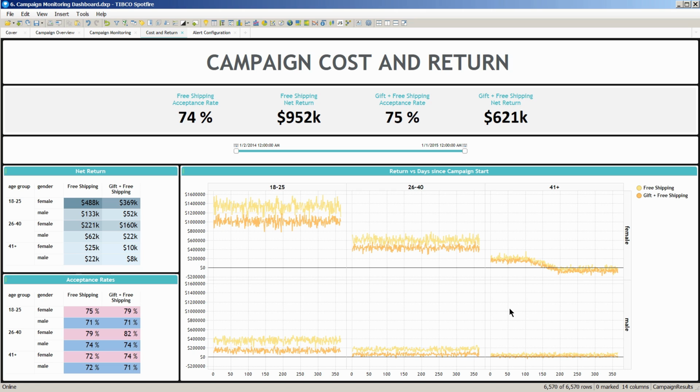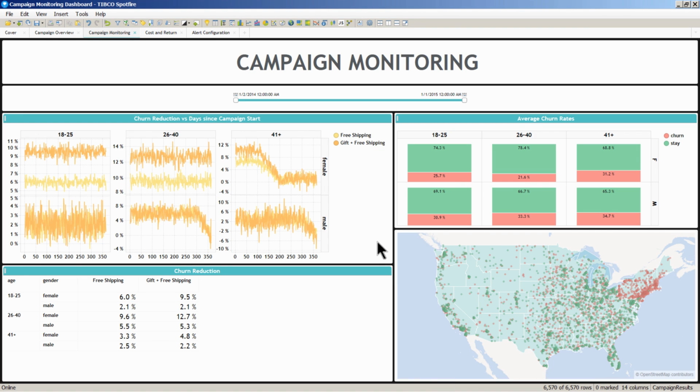Okay, so I'm going to turn it back over to Anna for the alert configuration tab. Thank you, Peter. So Peter has shown you how Spotfire can be used to monitor the marketing campaign over time and spot the population segments and times where the offers become less effective, as we have seen with females over 41 somewhere halfway through the campaign.